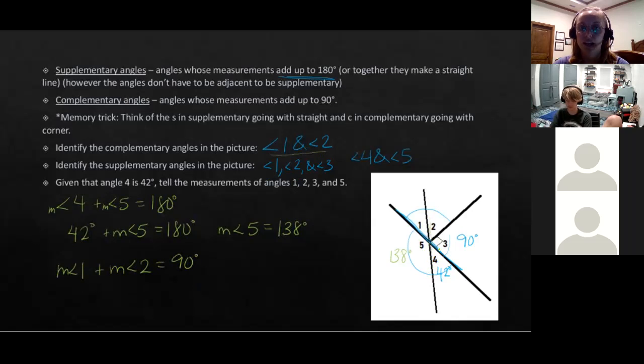So sometimes you're going to have to get used to trying to find the vertical angles because those are pretty key in helping us with a lot of these. So 4 and 1 are congruent, which means that angle 1 is 42 degrees. So we can substitute that in for angle 1. And then when we subtract from 90, you'll get that the measure of angle 2 is 48. Is that what you said?